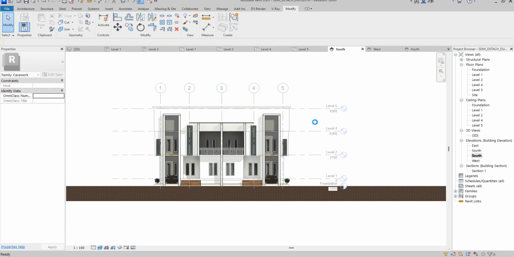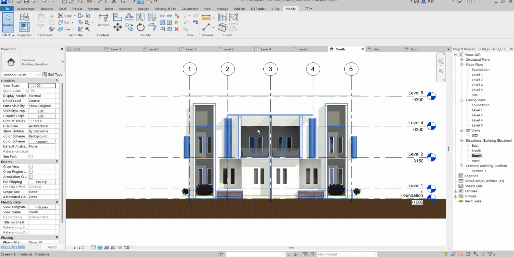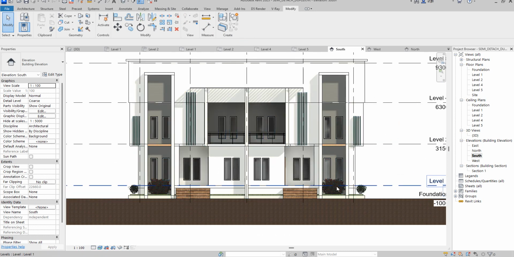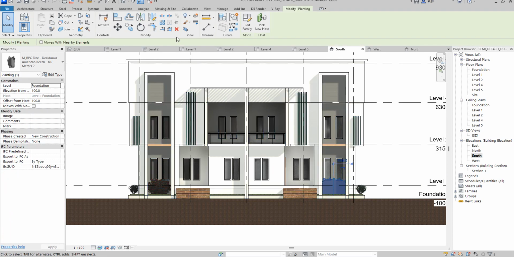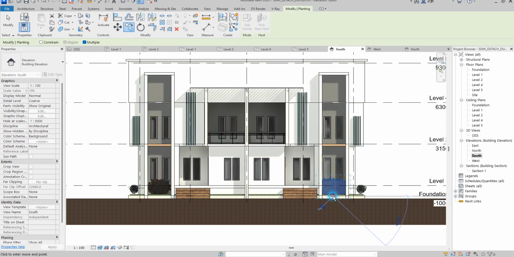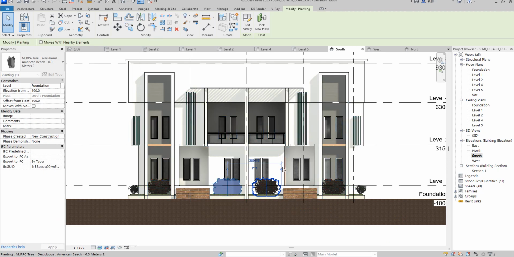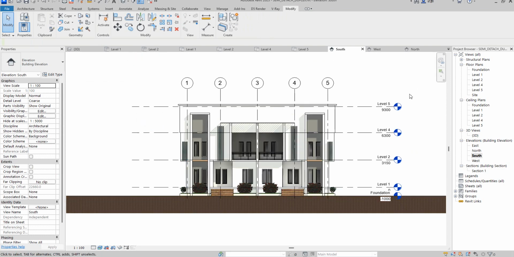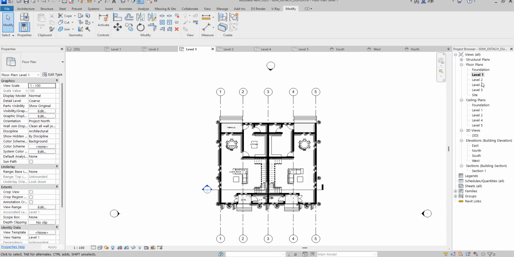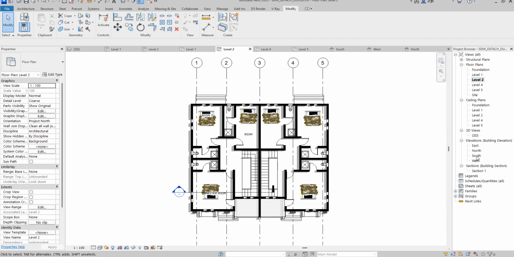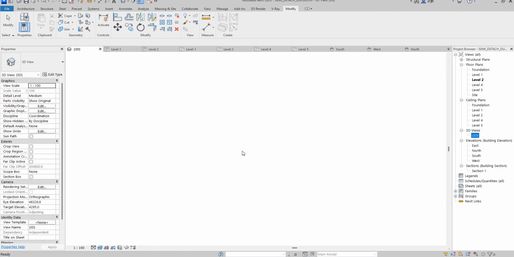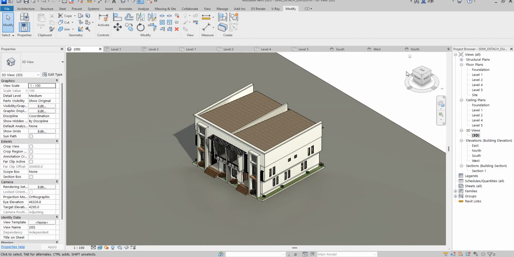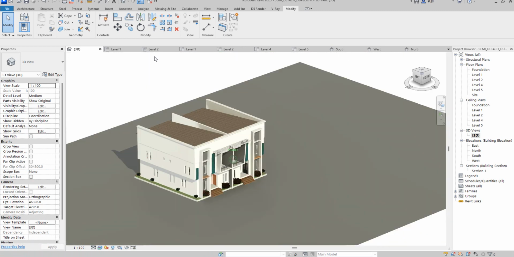Click finish now. You see our elevation, how the elevation now looks a little bit more advantageous. So you can copy here now and say copy, fix this one and fix this one. So if you want to change the material, you are allowed to change. So this is the elevation that we have for now. Then we have the floor plan that we have created, the first floor plan, and then every other side, the 3D that you need to see. All those things are very relevant as we are creating them.